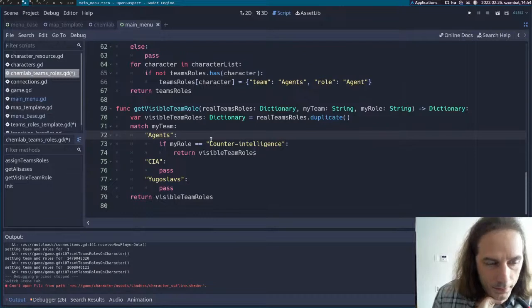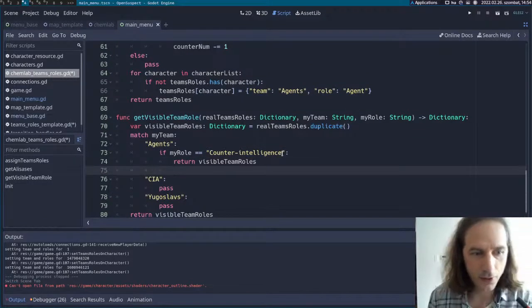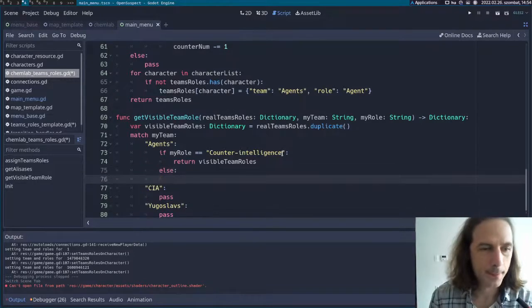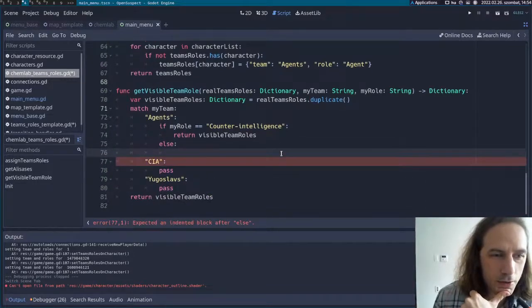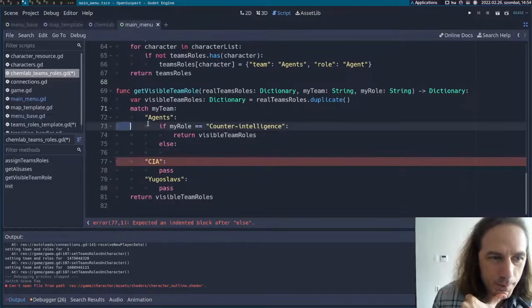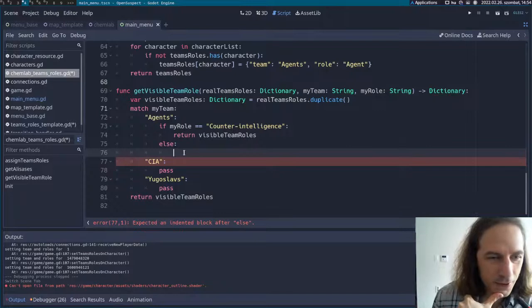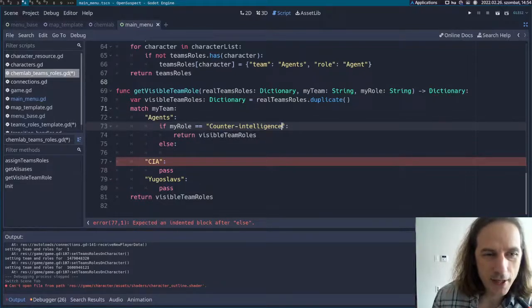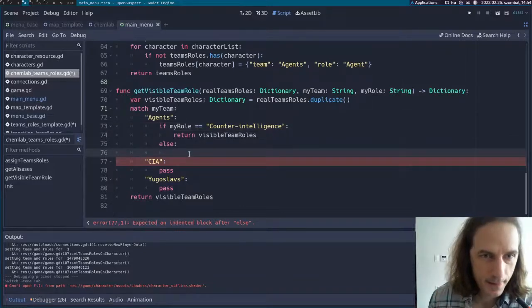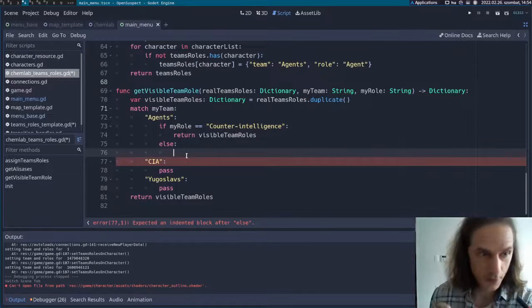And then if it's not counterintelligence, it's a lot of indentations here, so we might have to refactor it later. But anyways, if you're not a counterintelligence agent, then you will see everyone as another agent.